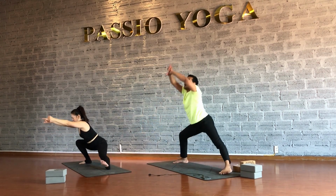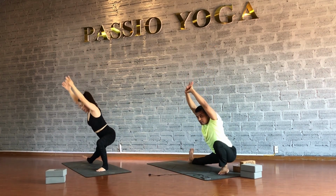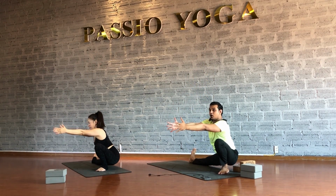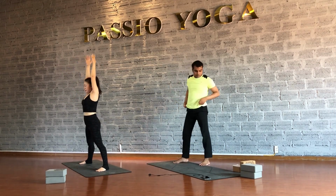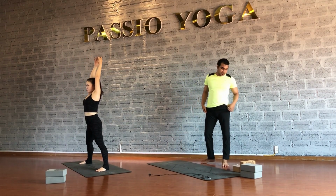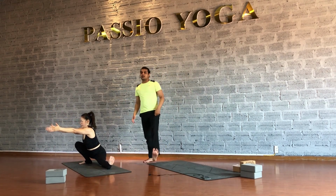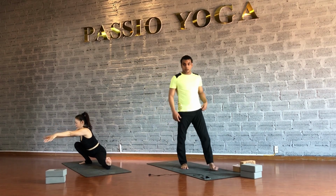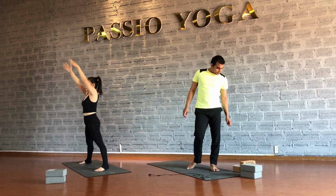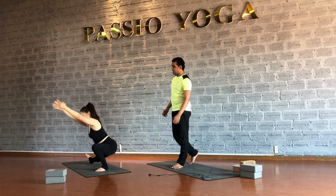Then inhale, raise your hands up. And exhale, bend your left knee. Move your both hands forward. Okay, lift your right toe up. Then inhale, raise your hands, and exhale, same, bend your right side, move your hands forward and lift your left arm. Inhale, raise your hands up, exhale, bend your left side.